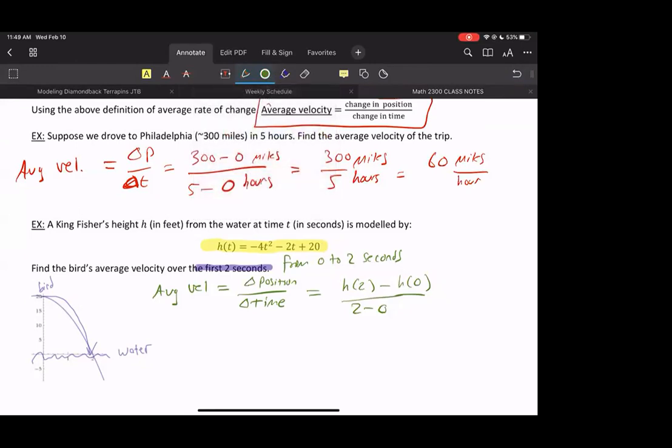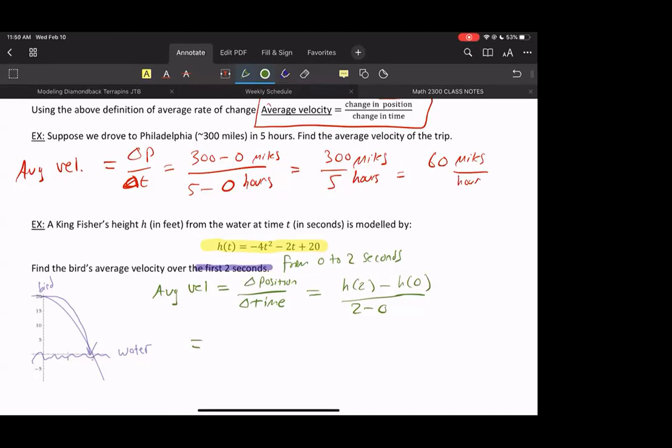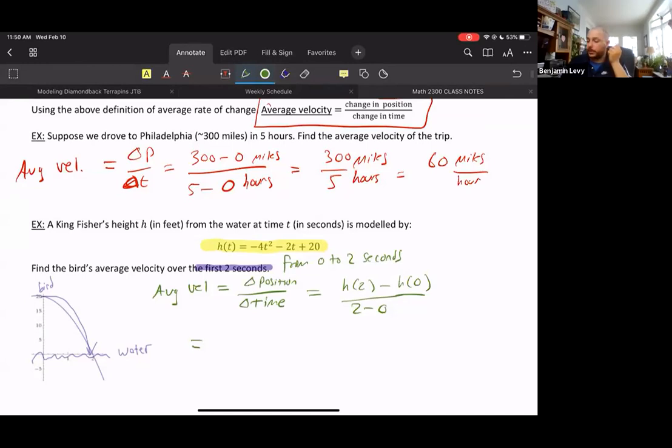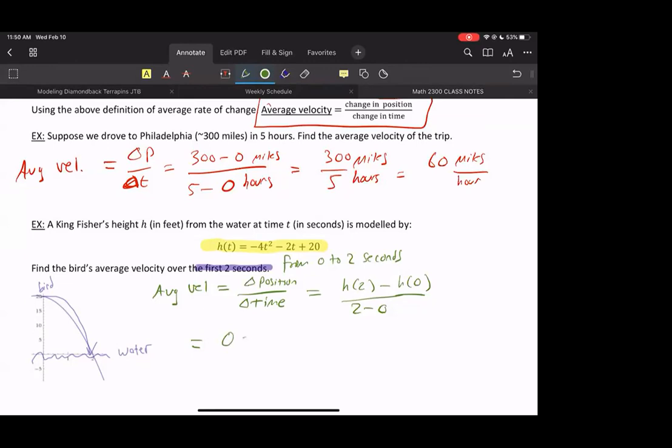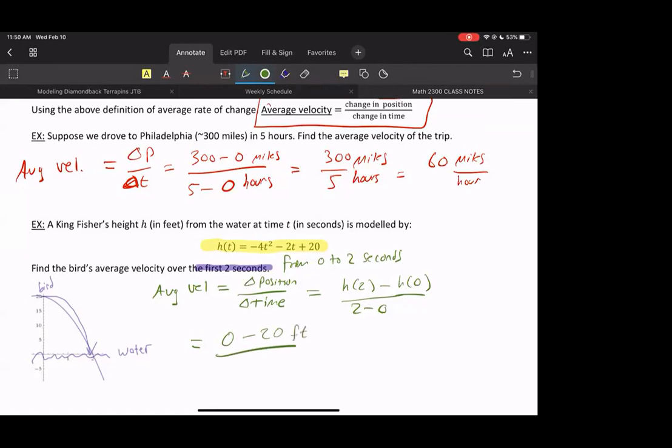Okay. Other thoughts before we keep going? I'm going to plug those numbers in and see what happens. So when you plug a 2 in, you'll get... If you plug in 2, you'll get 0, right? Yeah, exactly. You'll get 0. You'll end up with 20 plus 20 minus 20 plus 20. So you get 0. And if you plug in 0, you'll get 20. Correct. So just like John said, we started at 20.